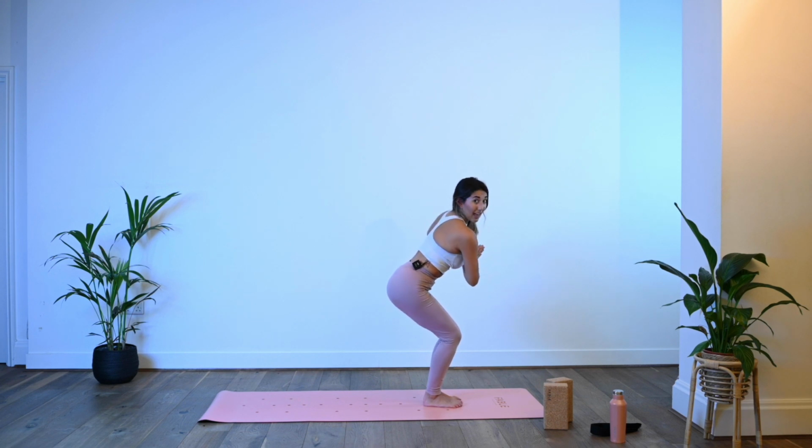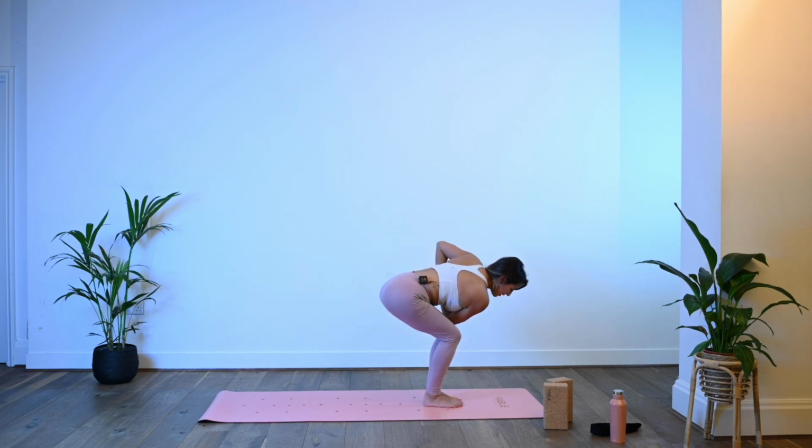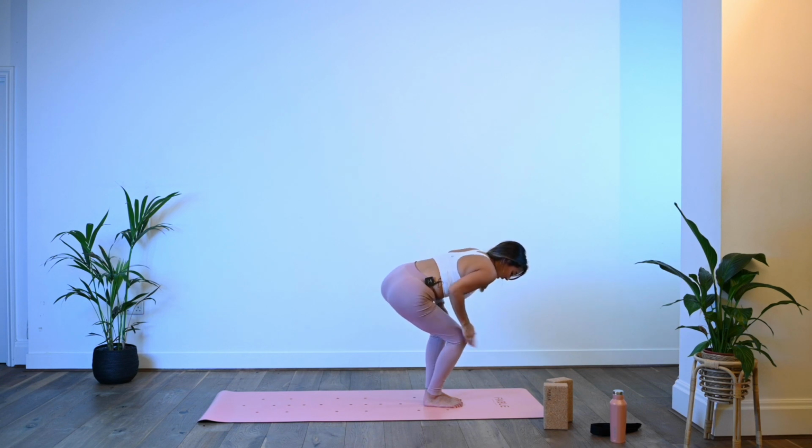And now we twist to our left. Same thing. It doesn't matter how much twist you have here. Just be kind, be wise, whatever feels best. If you want to explore hooking the elbow to the outside of the knee, you might use it to rotate and look up towards the ceiling. If that right knee is coming out a lot more than the left, it doesn't really matter.